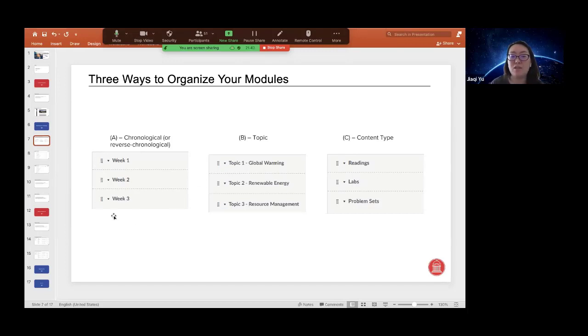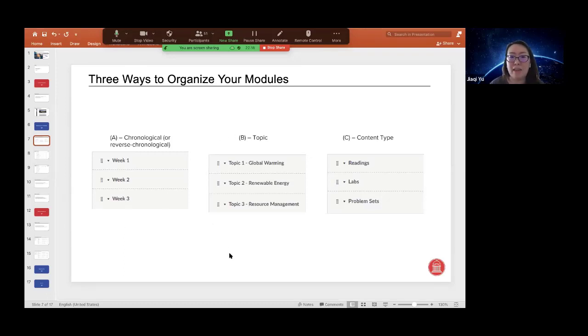Because in this way, the students will have a clear understanding of what they need to do for a specific day or week. If you're teaching a very short-term summer course or certificate, you can maybe even organize by day, like day 1, day 2, day 3. And usually for a full semester course, it's a good idea to organize by week. In that way, students know what they need to do. And then you could also assign specific due dates for your assignments and to-do dates for your pages.